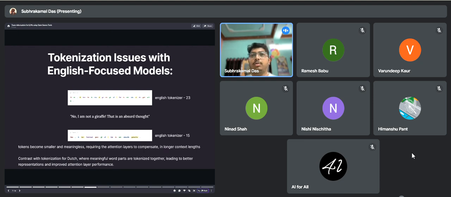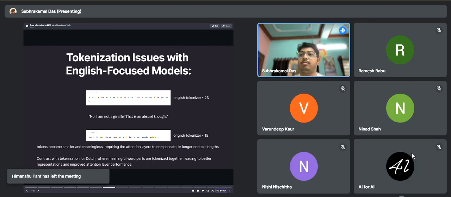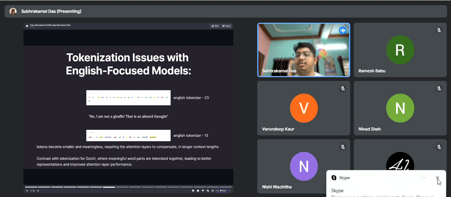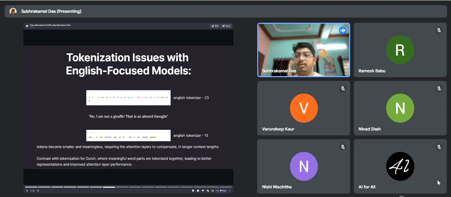But let's talk about the process of tokenization. How does tokenization work, and what is its significance? If you have an English tokenizer, let's consider this is a multilingual model like ChatGPT that has a lot of tokens, so it can speak multiple languages like English, Hindi, etc. And it has, for example, an English tokenizer that is not well suited for the language you are using.